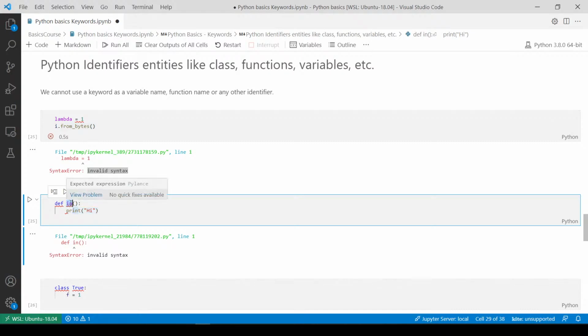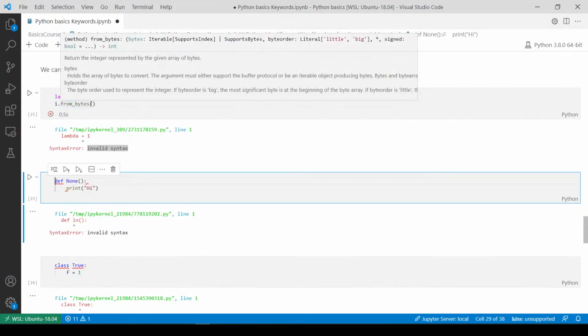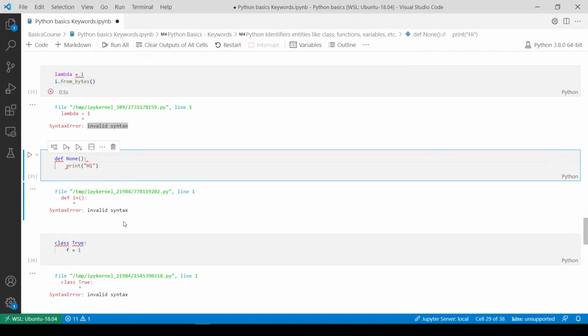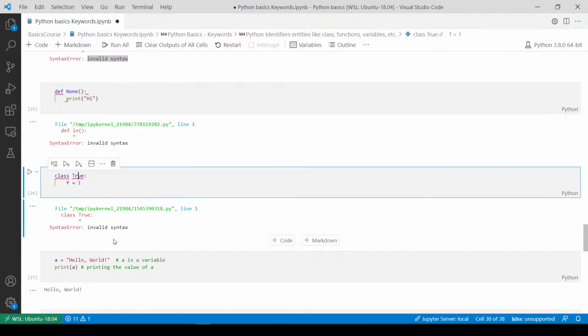So when we define a new method, we cannot use any of the keywords. We cannot use global here, True here, or False here, or None here. Those things would not work. So that is something you need to remember with keywords. Typically these are not things you have to learn over and over. This is just something you have to understand when you start with Python. Same thing with classes. We can't use any of the keywords for class names.